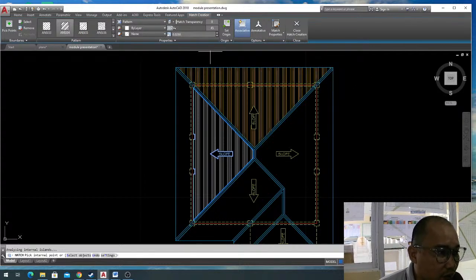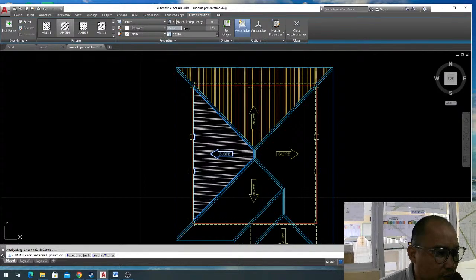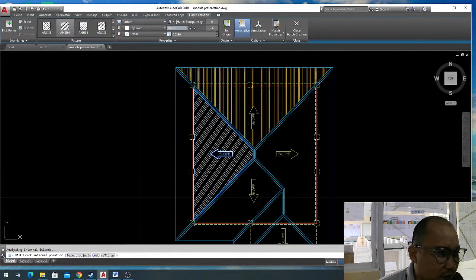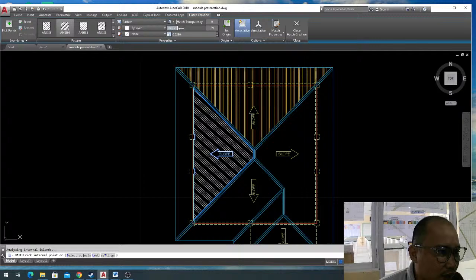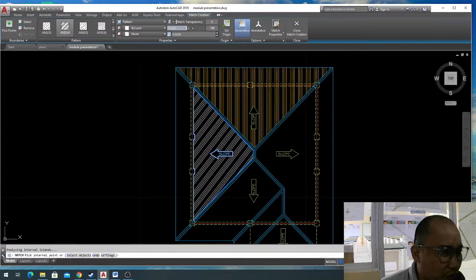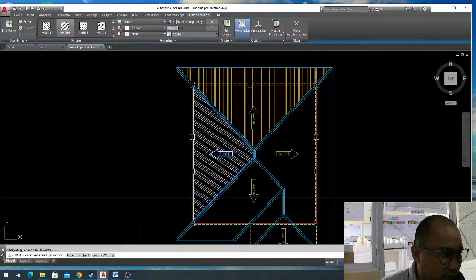So I'm going to try to look for the angle. I'm trying to show you that aside from typing the angle here, you can also drag this vertical bar right here for a free rotation of the angle.